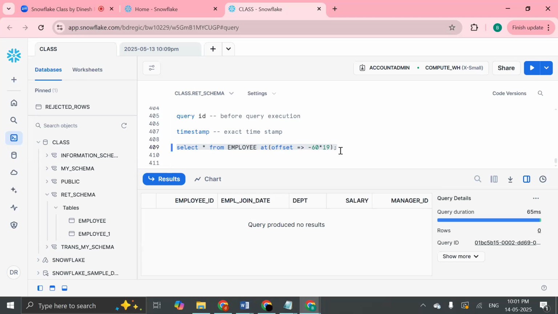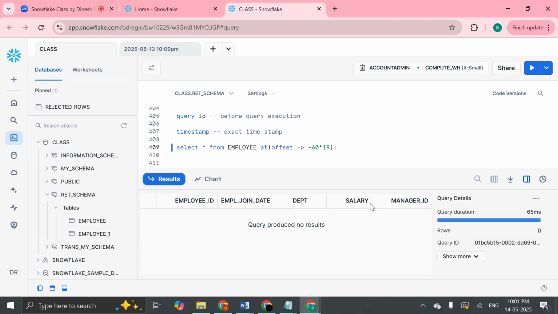Exactly 19 minutes before, we are specifying that time. That is a snapshot. At that exact period of time, what is available in this table is just a structure that is created. 20 minutes before, there is no structure. Later on, when you increase the time, you are able to see that. This is for the offset method.